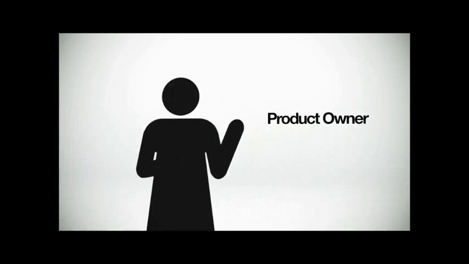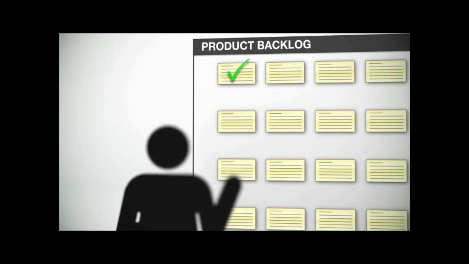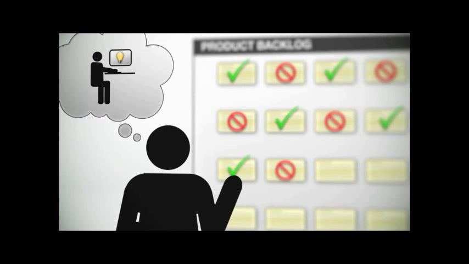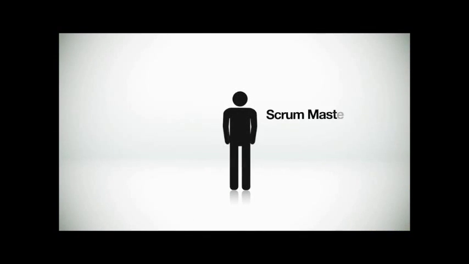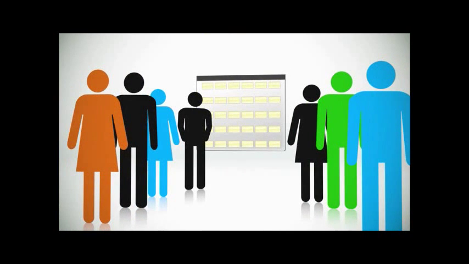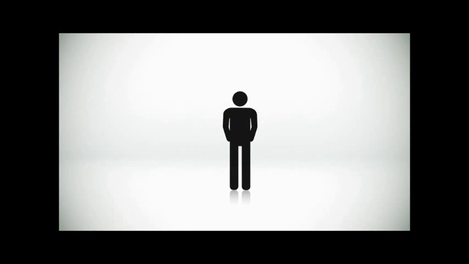She plays the role of product owner and helps make sure the right features make it into the product backlog, representing the users and customers of the product. She helps set the direction of the product. Then we need this guy. He's the Scrum Master, and his job is to make sure the project is progressing smoothly and that every member of the team has the tools they need to get their job done. He sets up meetings, monitors the work being done, and facilitates release planning. He's a lot like a project manager, but that's such a boring title, so we'll call him a Scrum Master to imply he knows some jujitsu.